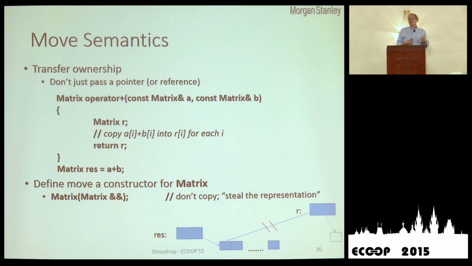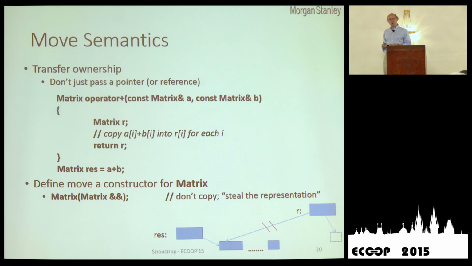And the way this is done is that most of the interesting objects, essentially all of the interesting objects for which there is a problem, are handles. So what you do is you take the representation in the handle, and you steal it. You can see there we have a nice object R, which we filled up with the answer. It's a local object, so it sits there. But you know, only the handle sits on the stack.